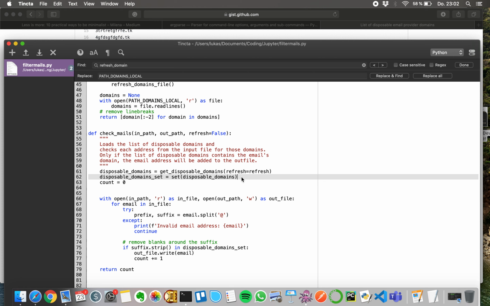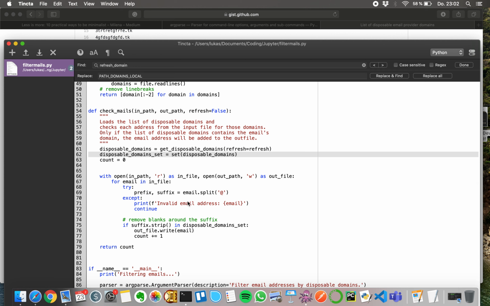And in a set, you store the values in a tree in a more intelligent way, let's say, and that reduces the search time a lot. So here, for all the membership checks, we speed up the code by using a set. Okay, this is also a very interesting line, actually. You should try it out once for yourself.